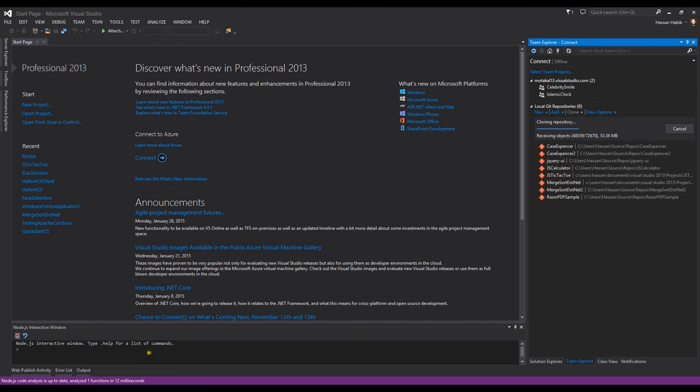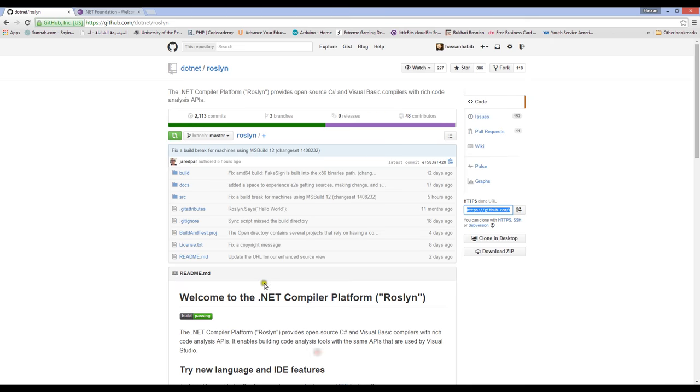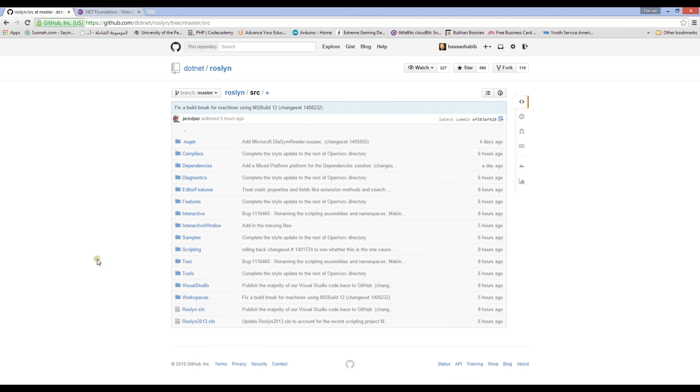So basically it's a bunch of solutions. It's not just one solution, and it provides you with compilers for both C# and Visual Basic .NET. Just very recently, about 6 hours before this video was taken, they provided a solution for Visual Studio 2013, which is basically how Microsoft is going to label their next .NET frameworks in the future, as they promised. So forget about 4.5 and 3.5 and 3 and all that. It's going to be with the year, so it's going to be .NET 2014, .NET 2015, and so on and so forth.